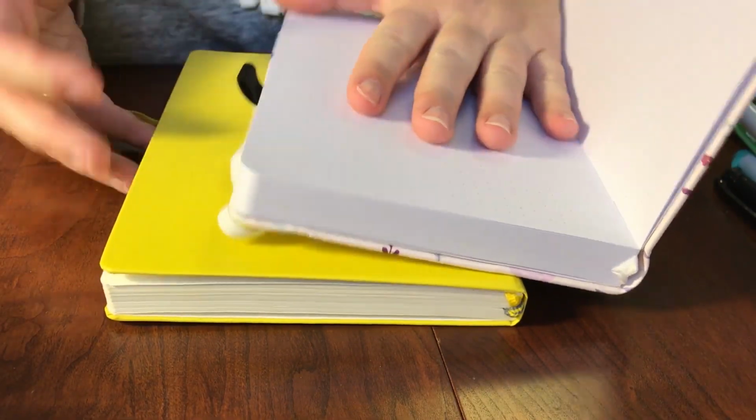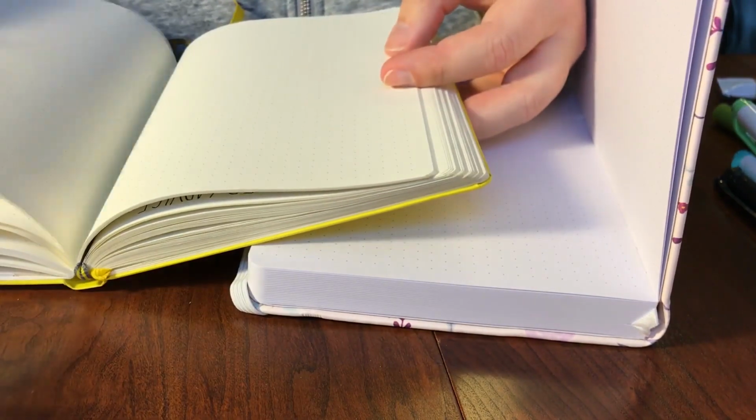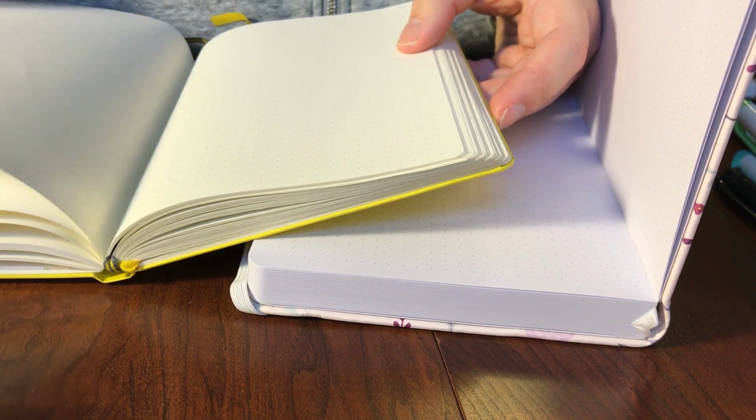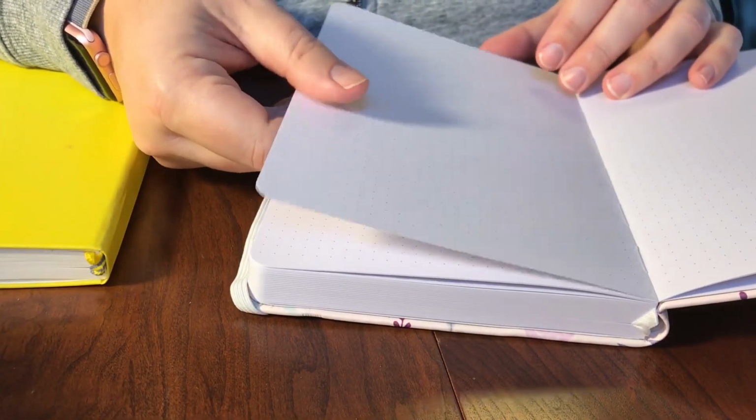Another selling point, where are we at? 7. The pages are white, whereas on the Leuchtturm, they're a little off-white. They're cream. And I wanted white pages. These are, I don't remember the GSM on these. But this is not super thin. It's not like Tomoe River paper or anything thin like that. Just your average paper. This is thick, you guys. I can do some damage on this paper.